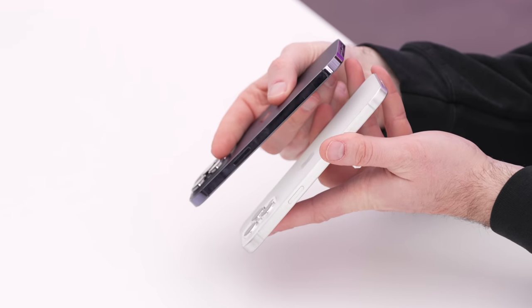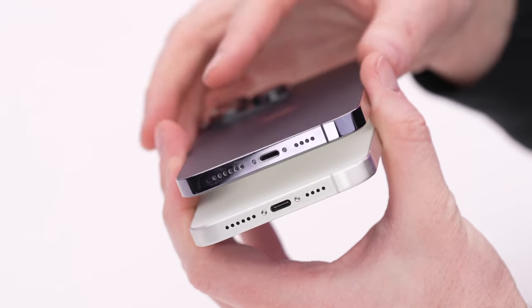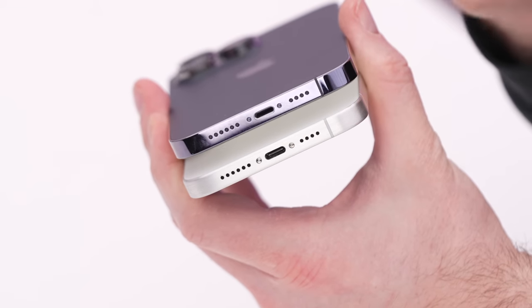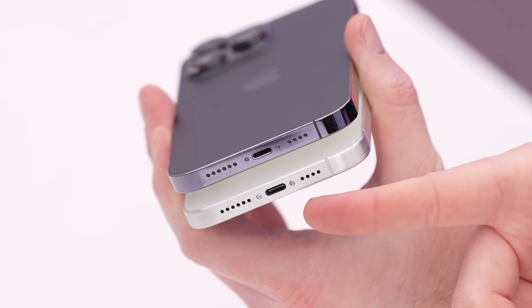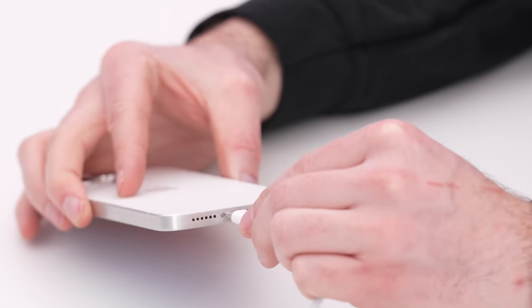On the bottom of the device — that is definitely USB Type-C. The bottom one is the 15 and this is the 14. If you look closely, the 15 model has a little pin in the center, which if you've ever looked at a USB-C cable, you know it has that hollowed-out center that the cable fits around — as opposed to the Lightning connector on the iPhone 14, which fits inside with no central cavity.